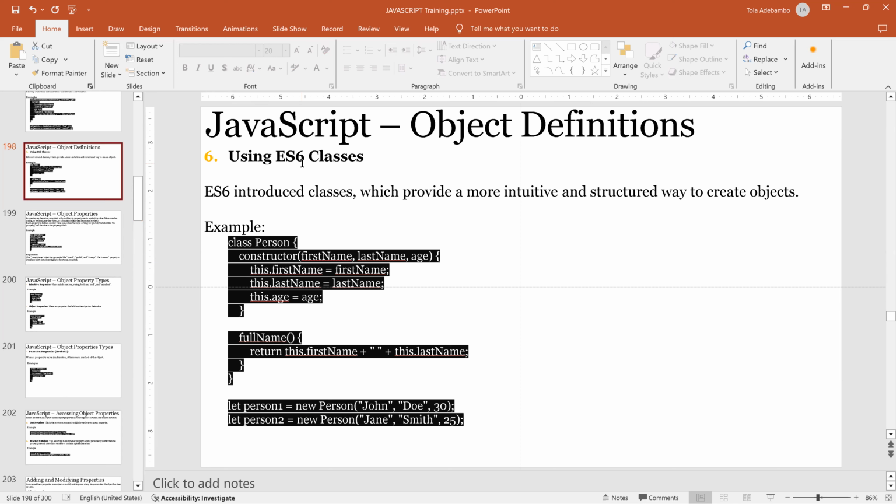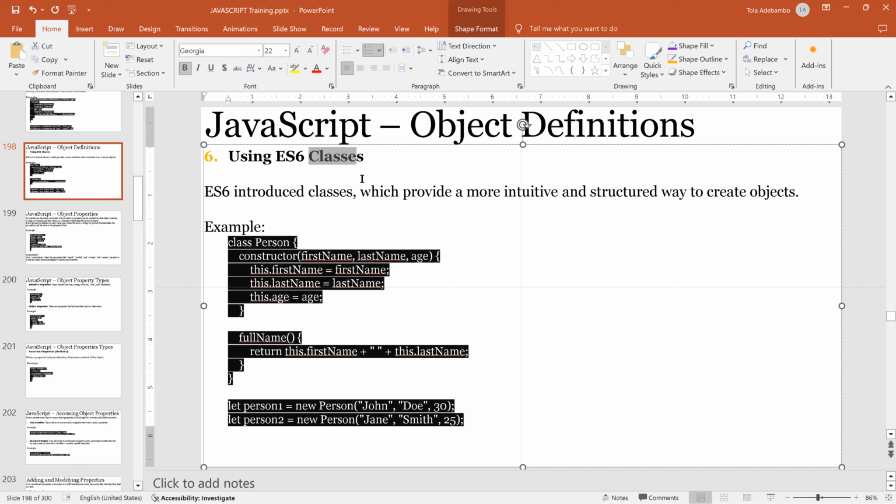Now, another way you can create an object is using classes. This is the most recent. It was just introduced in ECMAScript 6. And I will use a phrase, syntactic sugar.